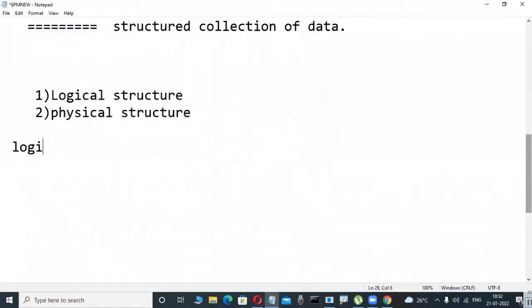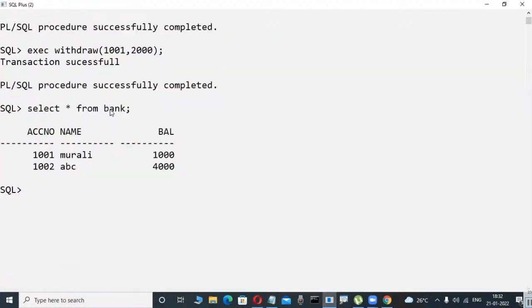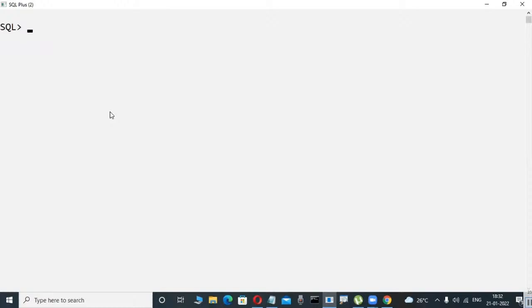Now here, check it out. Slowly observe it here. What a logical structure is, is easily understandable. Now observe it here. Suppose today, this is Oracle. I'm installing it, for example. In this Oracle software, observe here, this is Oracle. In this Oracle, I try to create a table. Maybe bank is a table, is there, no? In the previous case, bank is a table.